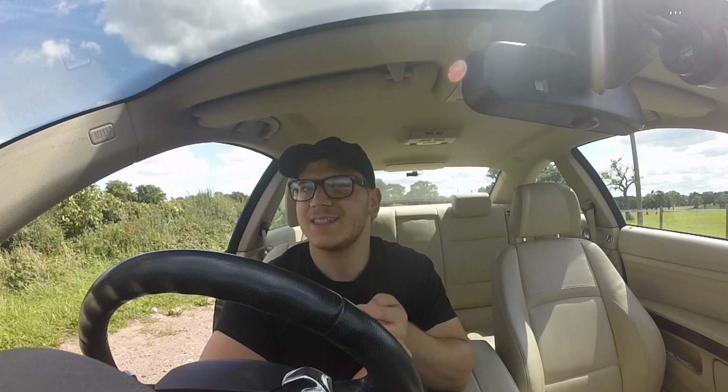And also for the money, you can't really buy something I can think of with German quality, performance, and easy to modify. You can modify this car just with a simple remap or tune. You can get a nice amount of horsepower, and there's people out there who are getting around 700-800 horsepower without changing major things in the engine. So the engine is capable of quite a lot of horsepower. In terms of money, nothing will buy you much better for the price you can get over here. Not really. So that's also another good thing.